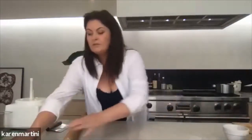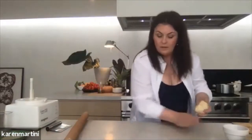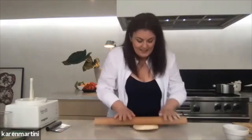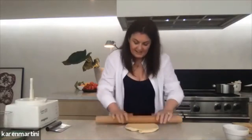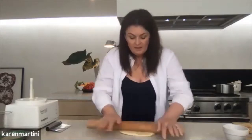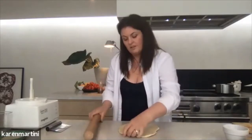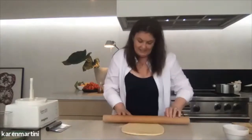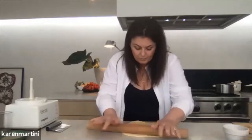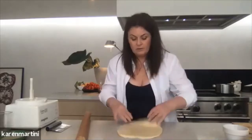Okay, so pushing my tray aside, let's roll out the other piece of dough for the lid. Just slightly smaller. Well, there you go. Slightly smaller and 5 millimeters thick. Glad Stella's here. She's keeping me honest. So it needs to be thicker than it was previously. Oh, does it? By 1 millimeter. Okay, you can judge that. Do I say to wet the edges or do we just leave it as is? You just leave it as is. Yeah, that's better. Okay, just reminding everyone, you should have your ovens on fan forced if possible on 200 degrees to cook this tart.